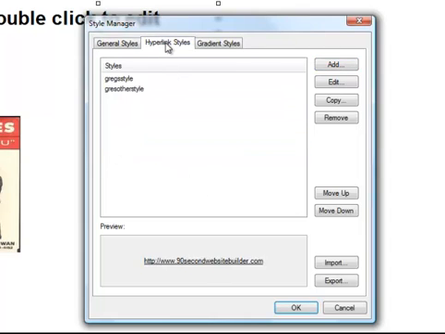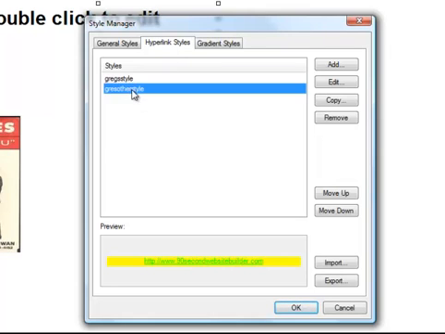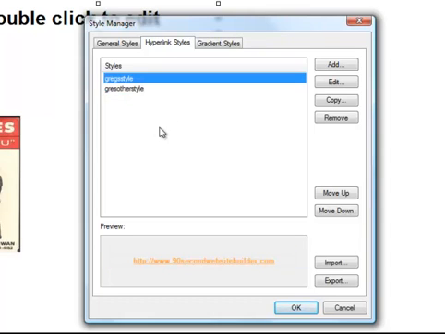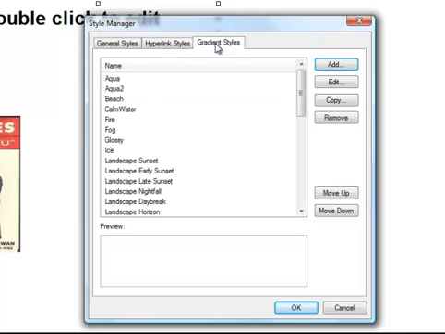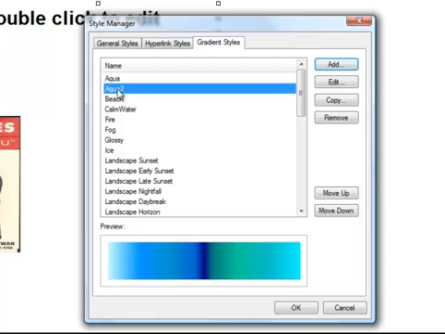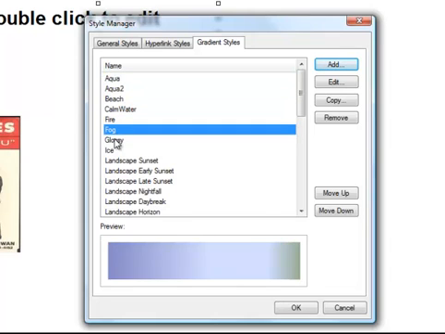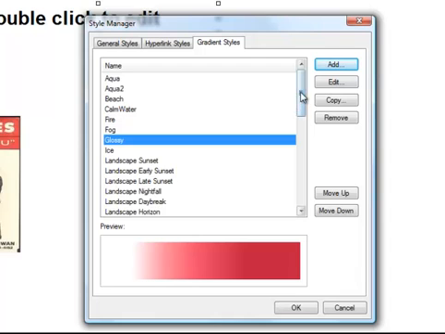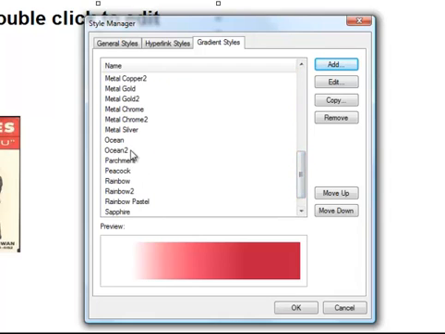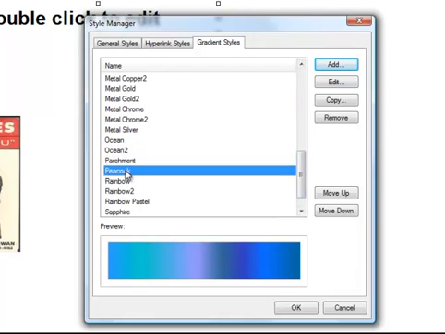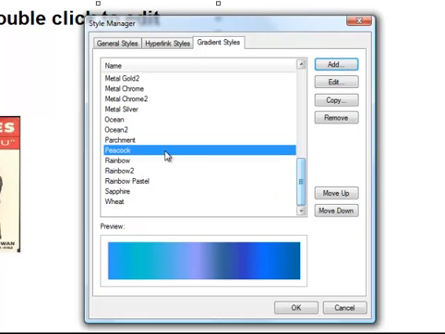You can create your own hyperlink styles, as many of them as you want, and again, just use these presets throughout your project anytime you're creating a hyperlink. But there's more. You can even adjust the gradient styles. There are certain objects throughout the software that will allow you to pick a gradient background or whatever. And you'll notice that it comes up with these certain gradient styles that are already pre-made for you. Well, the great news is not only can you adjust these if you don't like the way they look, but you can even make your own. And it's a lot easier than it looks.